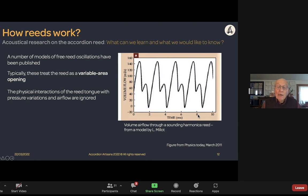So you get a dip down in airflow. And then very often in this particular type of reed, it will be below the reed plate, but not for as long. So you have a smaller peak there and then it repeats. And these models, there have been several that are similar, different in detail. This is a fairly consistent result that people have got when they try to make a theoretical model of how the reed works.